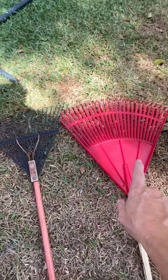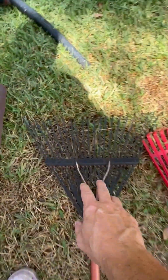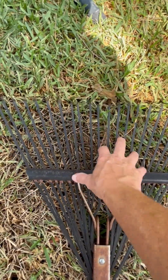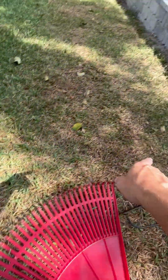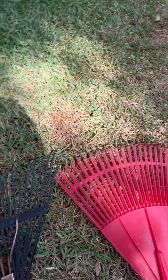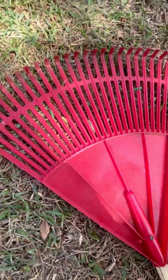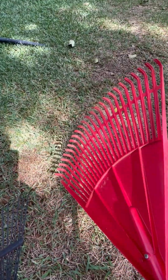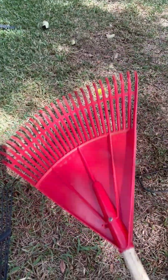So 2 different types of rakes. This is more of a hard rake. It's sturdier, it's metal, and I use it to rake up leaves. I'll use it to clean up my messy grass and take out all the dead grass. This is a fan rake. Some people call it a leaf rake. Also, same thing, to pick up leaves in the fall.